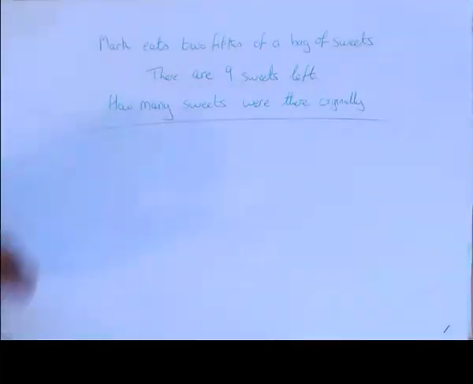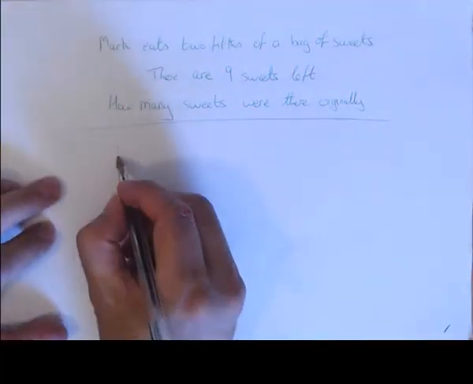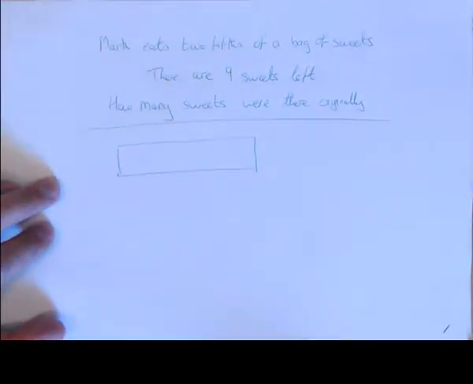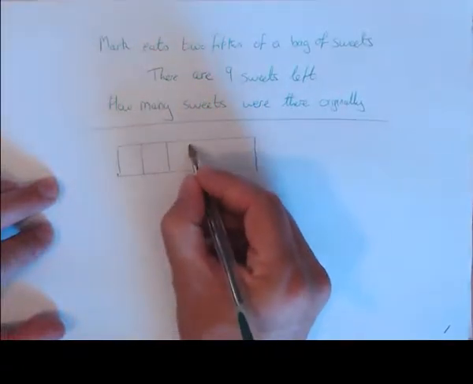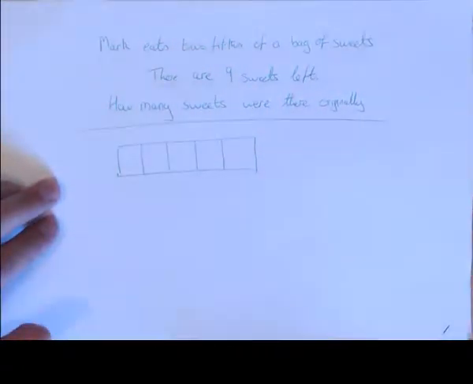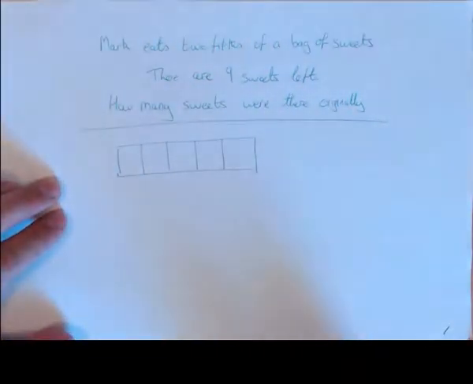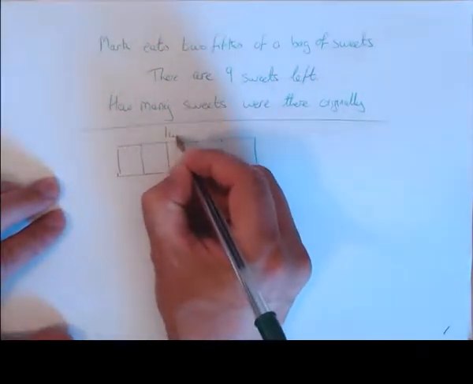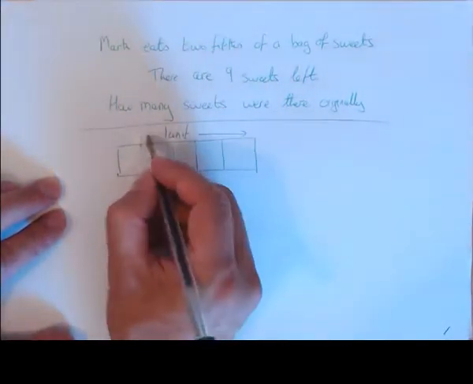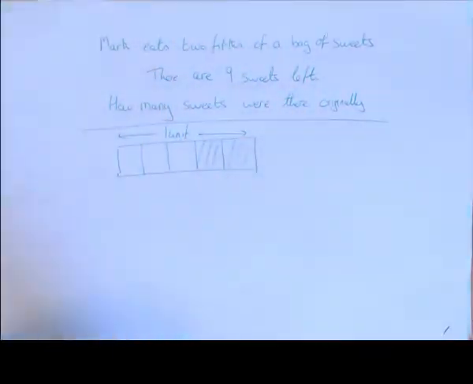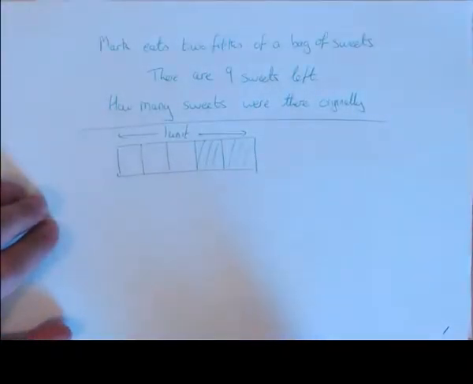So in questions like this, we're trying to understand what fractions are. We start off with a certain amount of a thing. This is just going to be our thing. And we split it into fifths. Mark eats 2/5 of a bag of sweets. So we've got 1 unit here. This is just a revision of primary school stuff. We break it into fifths. We remove 2/5, and we know that when we remove 2/5 of something, we are left with 3/5 of something.